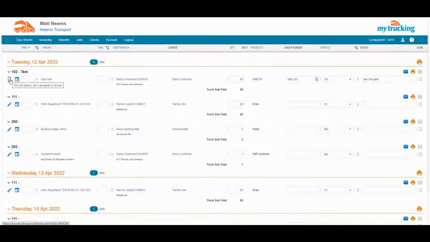So the next step for me here is to go through to the mobile app and from there show you exactly what the mobile app can do. So as you can see, I've got the mobile app open up now. This is exactly what the drivers will use when completing the jobs. So the first step is for me to select the vehicle that I'm driving. I'm assigned to vehicle 102, so that's the one that I'm going to be driving, and that's the one I can see the jobs for.